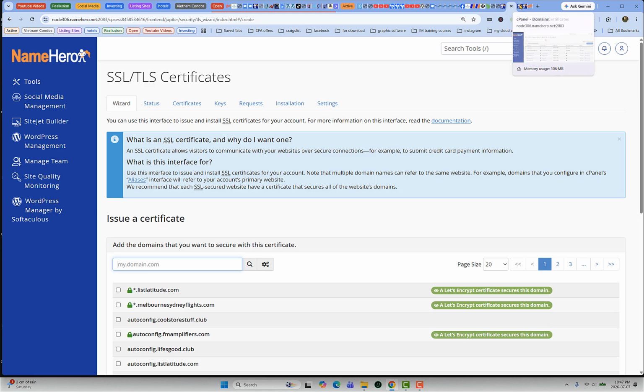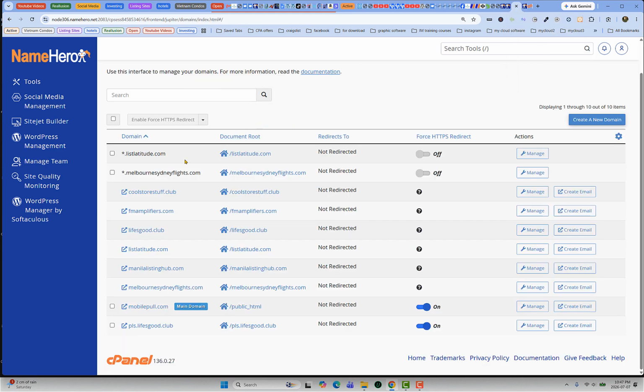So let's go back over to where we were. Now we have our name done. In some cases, when you're creating this name, you may not want to do it with a wildcard. You may just want to give it a certain name, like travel.listlatitude.com or hotels.listlatitude.com. You can create individual ones. The wildcard allows us to have everyone, but in some cases you might not want that, so just keep that in mind. Okay, so this is step one. We've now created the name, but we have a few more things we've got to do.